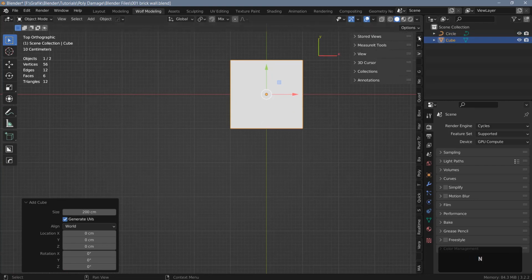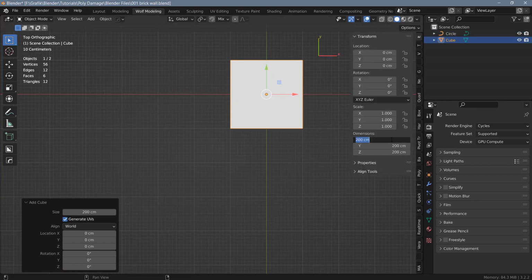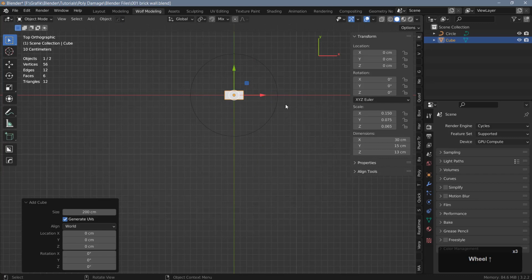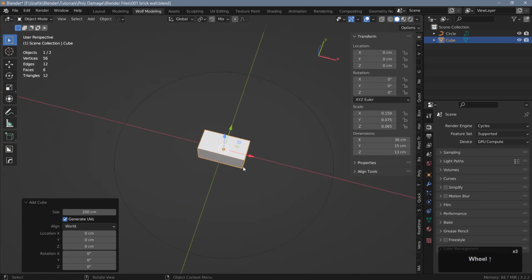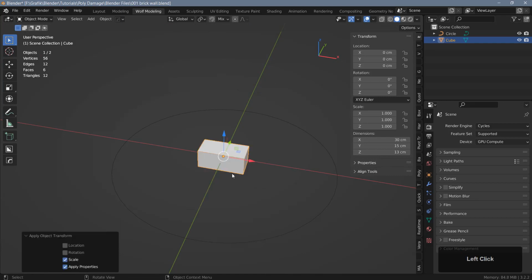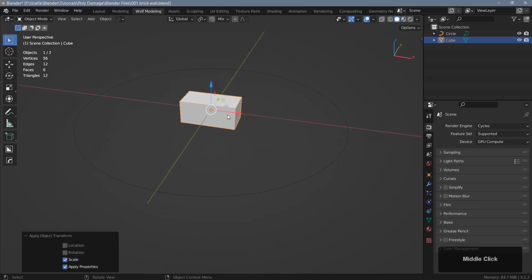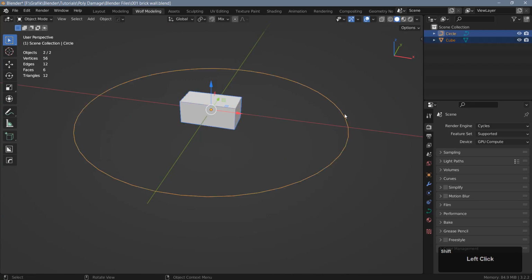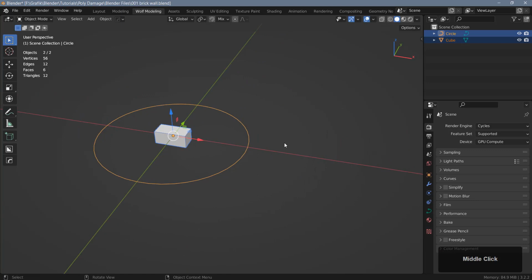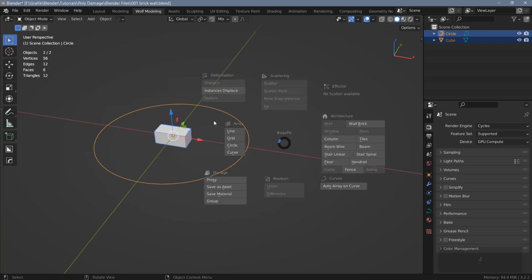Let's open the N panel, go to the Item tab. I'm going to use realistic dimensions for the brick. Let's do 30 by 15 by 13 maybe. And we also need to apply the scale. Control A and apply scale. And let's hide the N panel. And now I'm going to select the brick and the curve needs to be the active object. And then we can use the J key to open the Bagapie menu. All we need here is the array options, and I'll start with a circle array here.